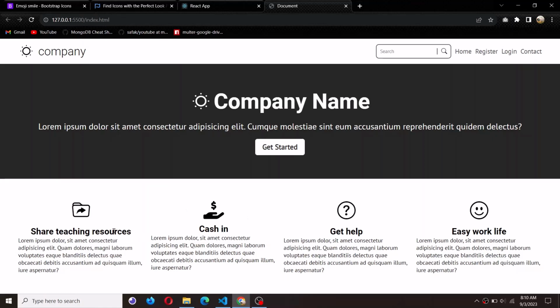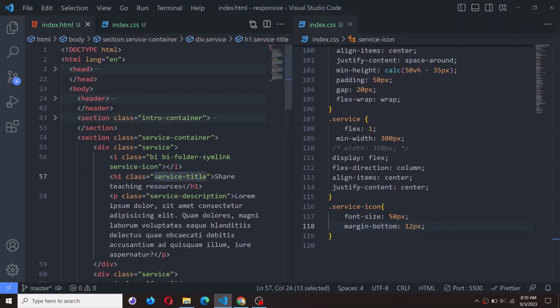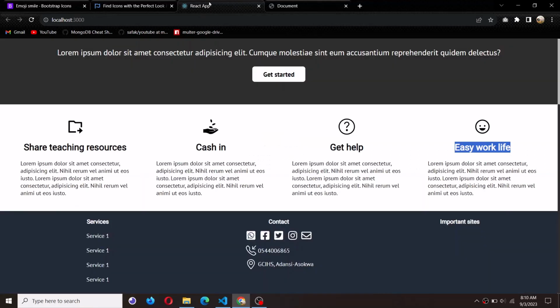Now let's also style the title. So I'll copy the service title here. Let's take a look at the original one. The font size is normal and then the border bottom. Okay, let's look at the original one. So this is it. It also has some margin at the bottom.